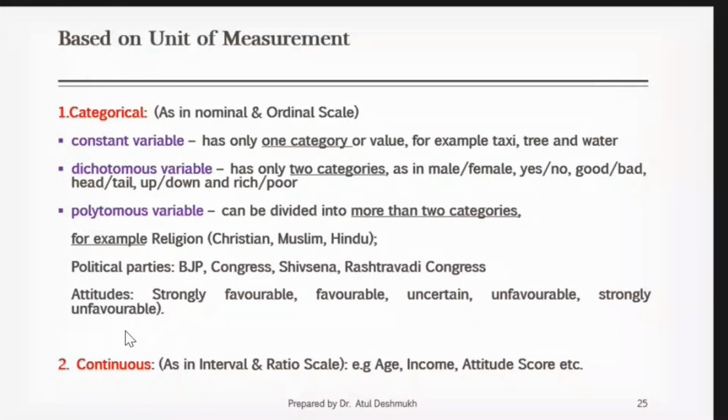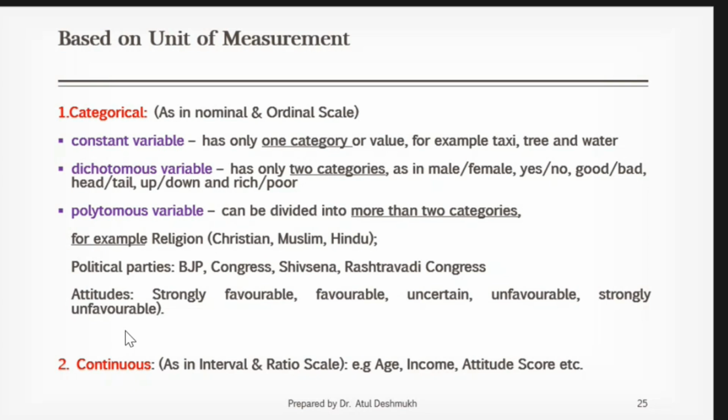And continuous variable means when you express variables on a fraction of scale. Suppose you see a measurement scale from maybe 1 centimeter to 12 centimeter. Between 1 and 2 centimeter, you have different fractions, 1.1, 1.2 till 1.9 and then 2 centimeter. So 1.1 is a fraction, 1.2 is a fraction, 1.3 is a fraction, meaning 1 plus 0.1. When you express something in terms of fractions, it is called continuous data, like a continuous scale.